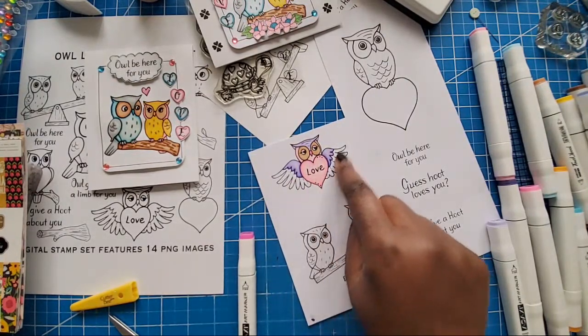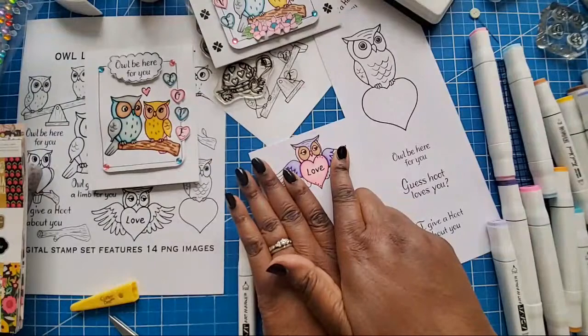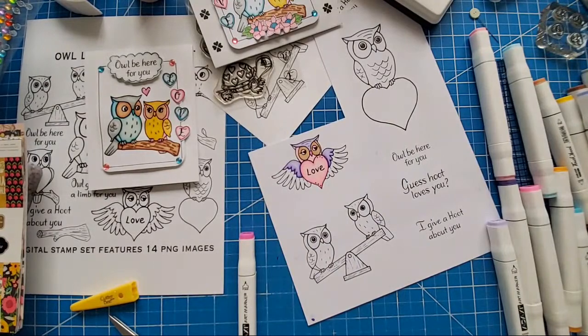Okay, y'all, the outer wings here. What color? This looks cute just like this. If I took the outer wings away, it looks like a little baby owl. But what do y'all think? Suggestions on the outer wings. Yes, Lisa Stewart, we're using the Adaxi alcohol markers. Oh, purple on the outer wings too? Blue, Michelle Trito said blue. Pale green. Oh, pale green. Let's see. Thinking about the pale green.